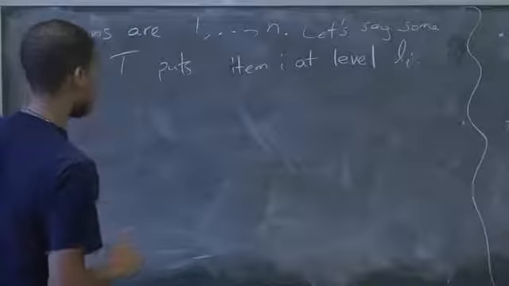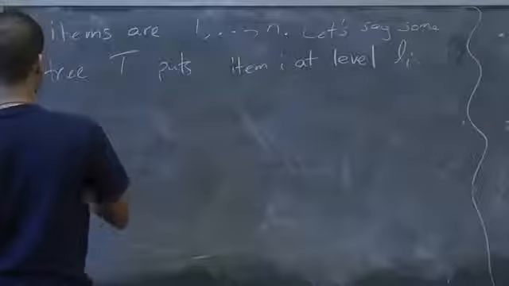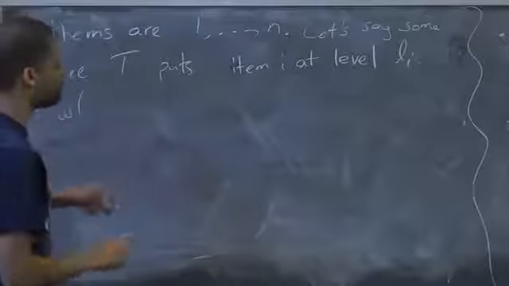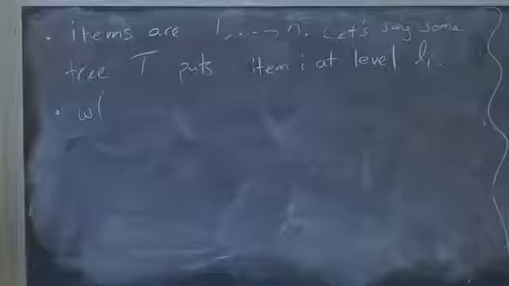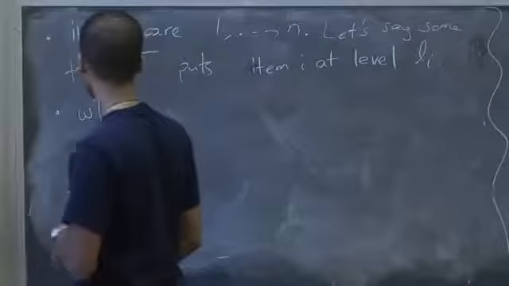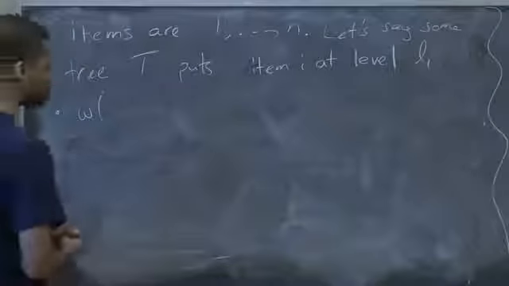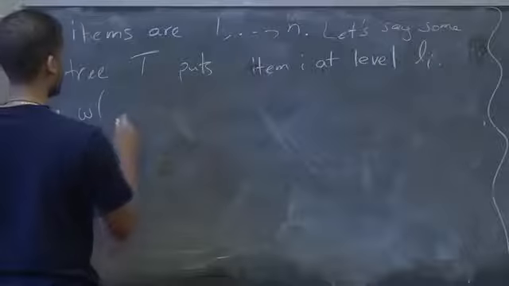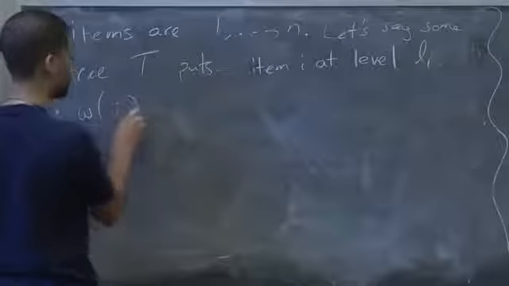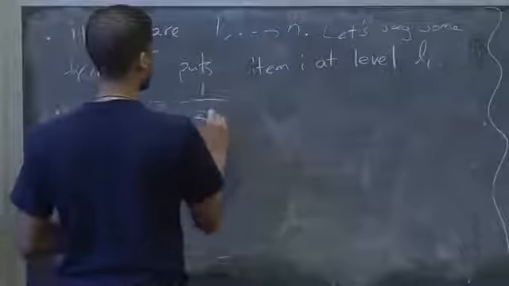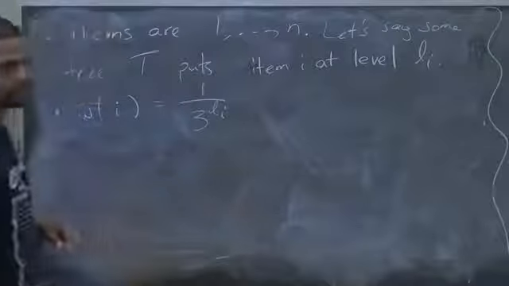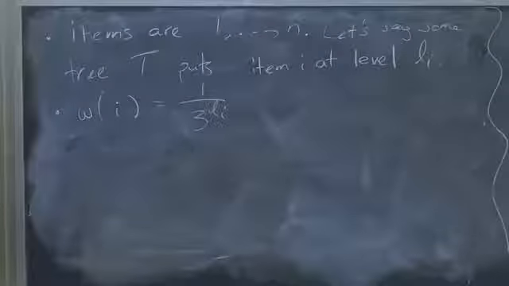Okay, so the weight. Also, I'm not going to prove exactly the strongest thing possible, as you'll see what we prove, but just to give you an idea of the flexibility of these weights. I'm going to define the weight of i as being 1 over 3 to the L_i.